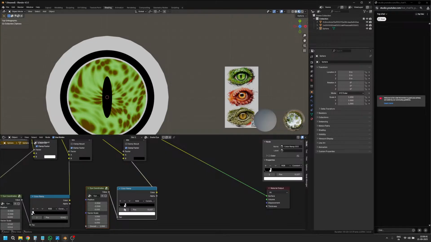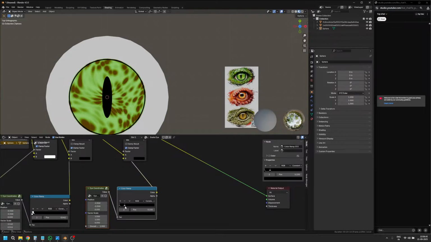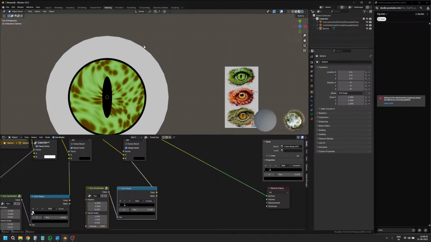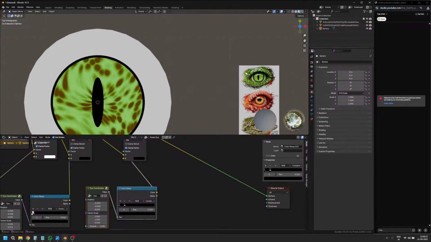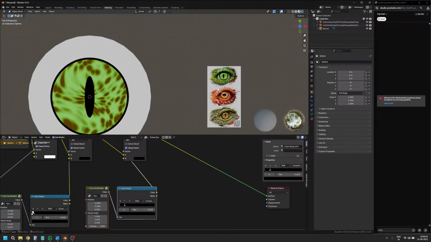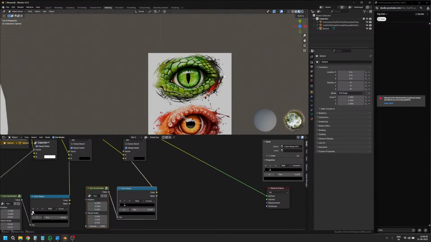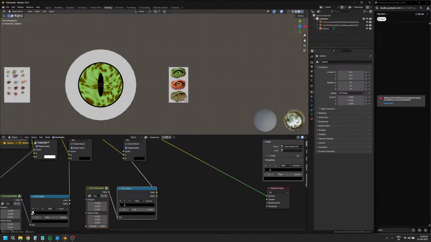Now basically I'm just creating the outer border. Okay, so I have the outer border in place. We're getting closer, not quite there yet though. Let's see. Okay.